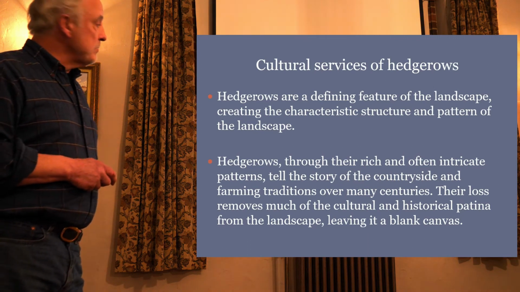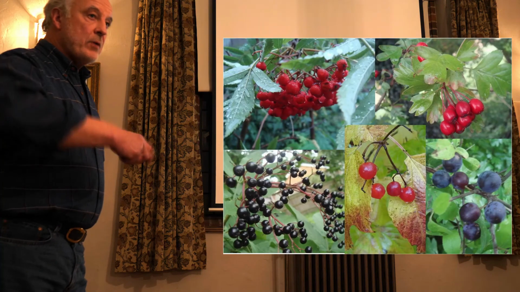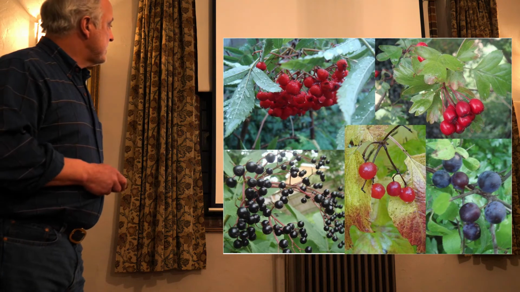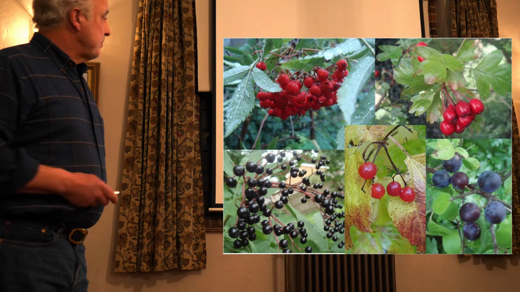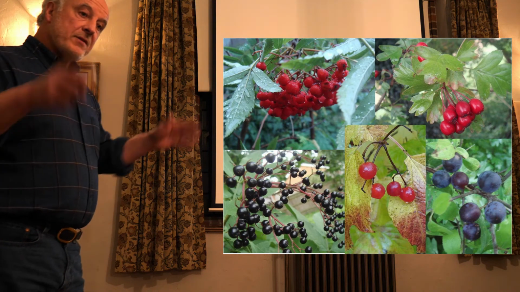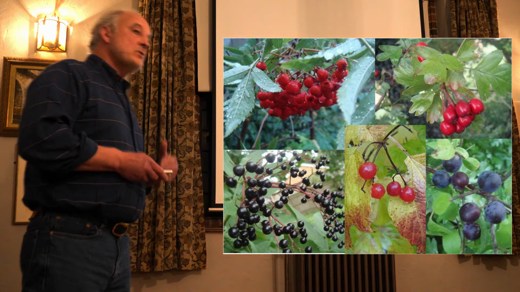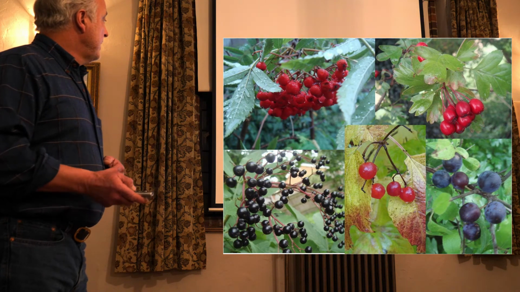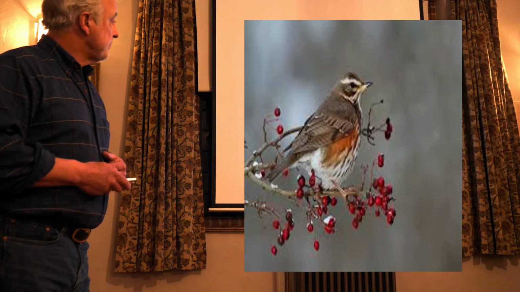One of the main things they can provide is blossom, and at this time we've just had the wild plum come out. We'll have the blackthorn and then the hawthorn coming on, very important for invertebrates to feed on, and later on berries for overwintering birds. And if we trim every year hard at the same height, then we will get no blossom or berries. That's why farmers are paid an amount to trim every second or third year in late winter. And here are the fieldfares and the redwings that feed on that vast stock of berries.